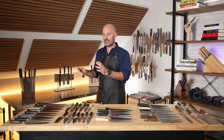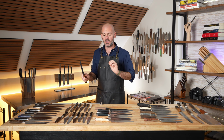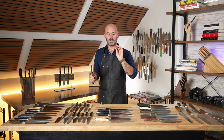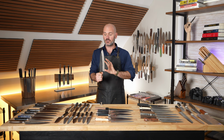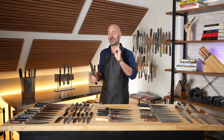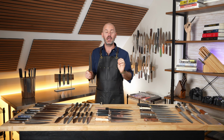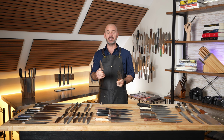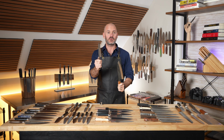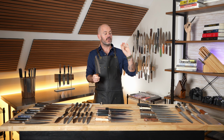to break down the different categories of knives that I have put together here based off of your budget, based off of the person you're looking to get the knife for. And I'm going to do this focusing primarily on chef's knives, so traditional Western style, or Gyuto, which is a Japanese chef's knife. I'm also going to share the second best, well, depending on the person, maybe the first best additional or other type of knife to get someone for a gift, which would be a prep knife or a utility knife. You just can't go wrong with a chef's or a utility for anyone that you're looking to get a knife for. And then I also have the miscellaneous.